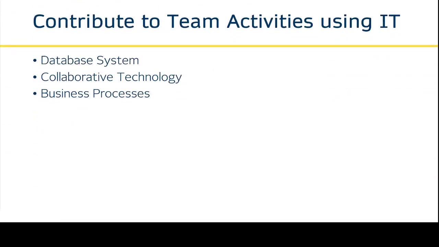Okay. Contributing to team activities using IT. So this is about how collaborative technology, how IT and digital software can allow teams to work effectively and efficiently. So for this, you need to think about the processes which you complete in the workplace. Think about a process which you do and there's a number of different people involved in it. There's different stages. How does the software that you use help your team achieve that goal efficiently and effectively?